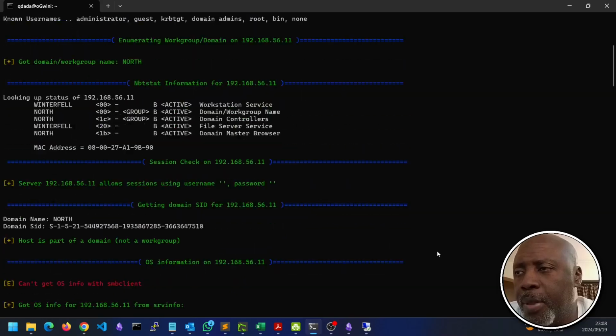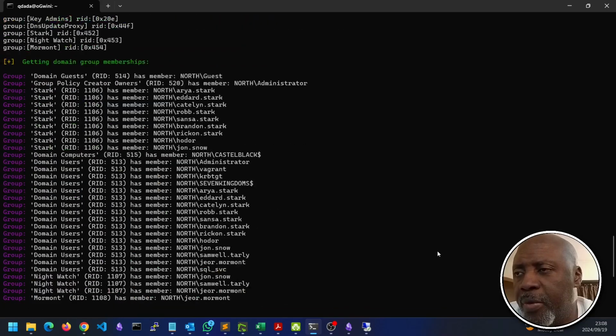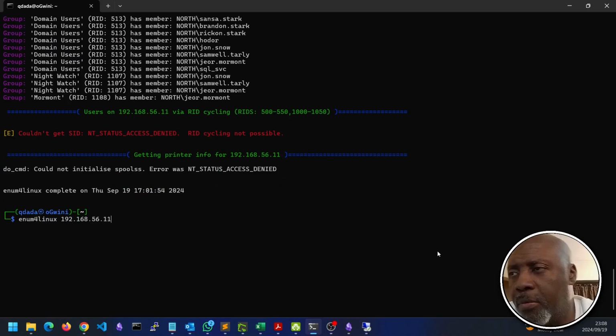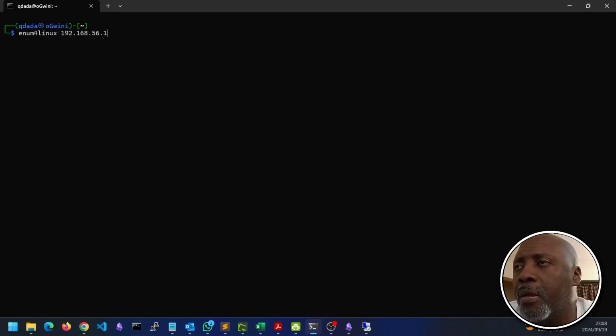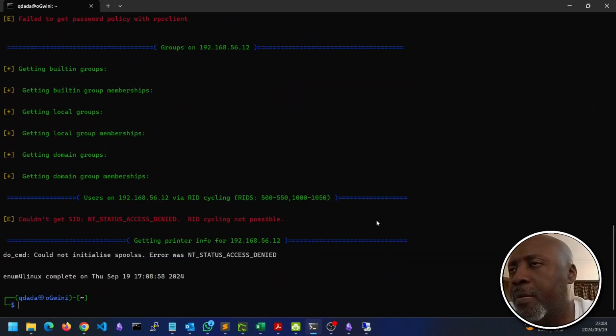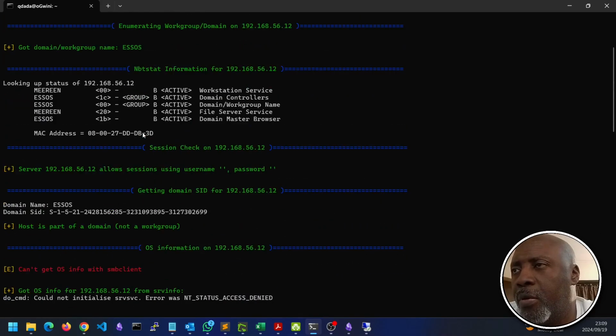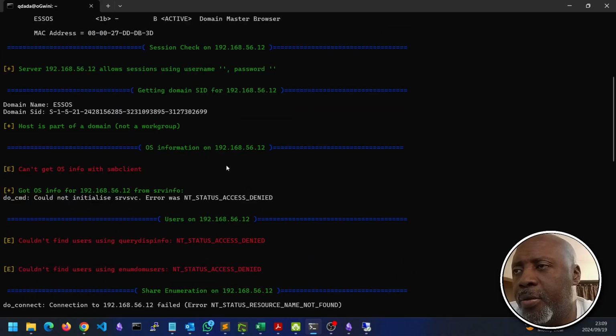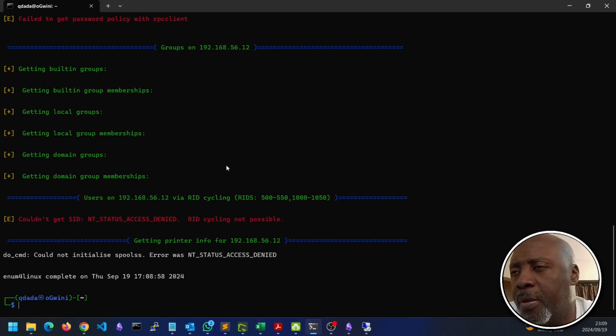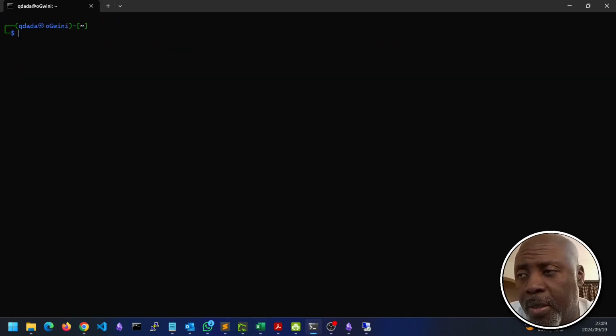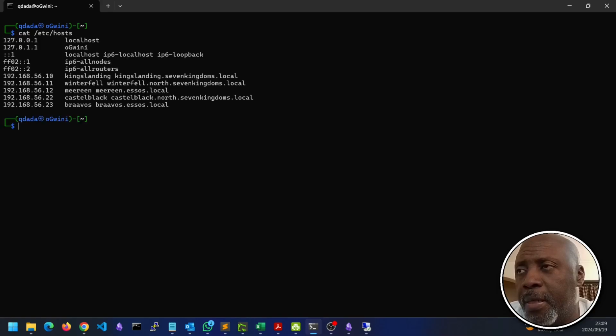All right, going back to enum4linux, we've just discovered the information about .11. We clear the screen. We do the same for 12. And if you recall with rpcclient, we couldn't find much information about this box either. So null sessions were not yielding any information for this box. Let's clear the screen, bring back a list again.